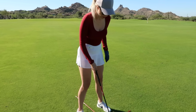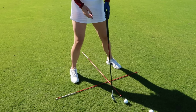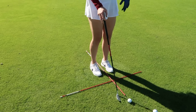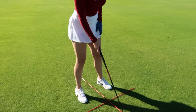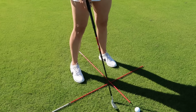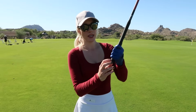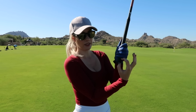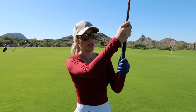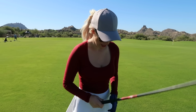So you have your ball position just slightly forward of center, and you have your stance shoulder width apart. You don't want it too wide, because then you won't be able to move your legs properly, and you don't want them too narrow because you're going to feel unsteady over the golf ball. We picked our grip. I would say just leave a little bit at the end of the club, so you don't want your hand falling off of the club, and you don't want to be all the way down either, so you have just a little bit showing at the end.